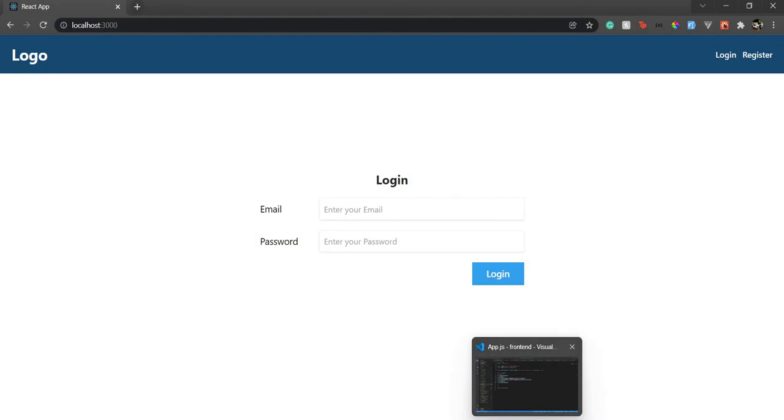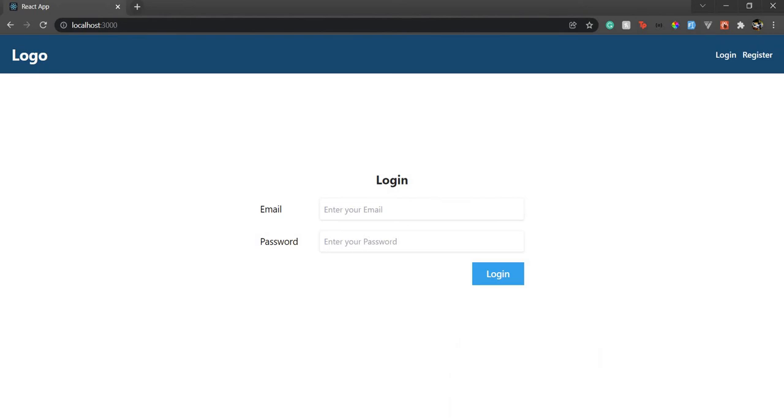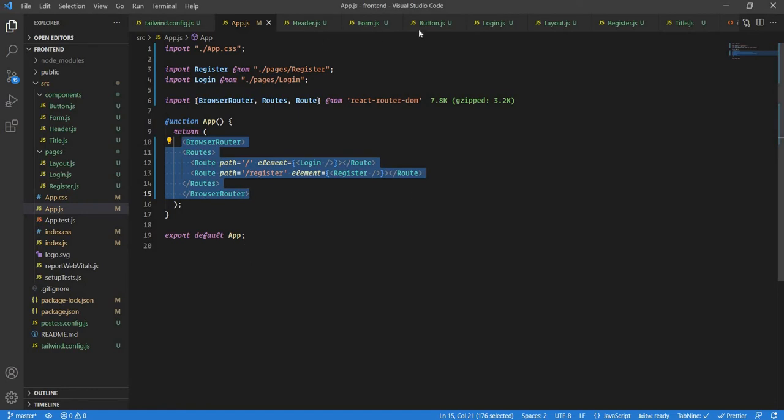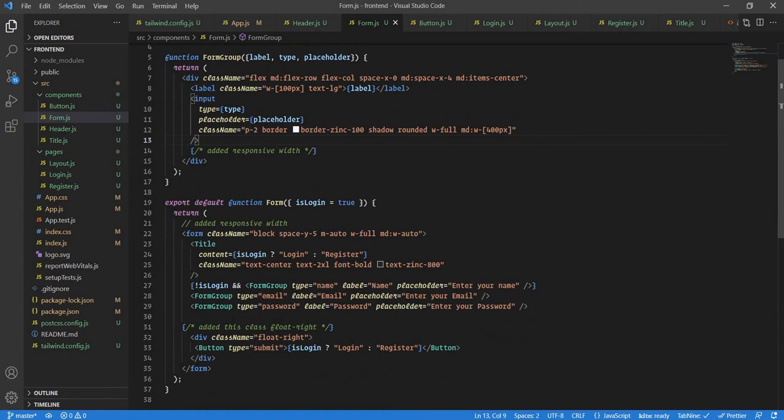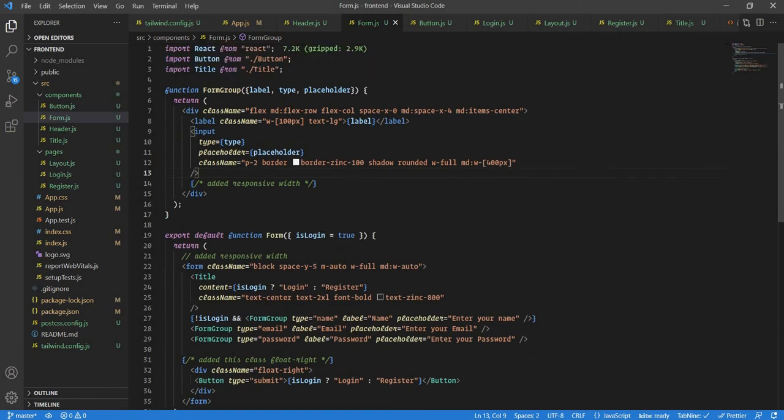Right. So let's first understand what's happening here. We have a login form that we created in the last video, and going in the login.js, we have the form component here, and we have some input here, which is coming from the form group. Now I want to attach something over here, but before that, it's good that I commented over here so that I can say it in this video.